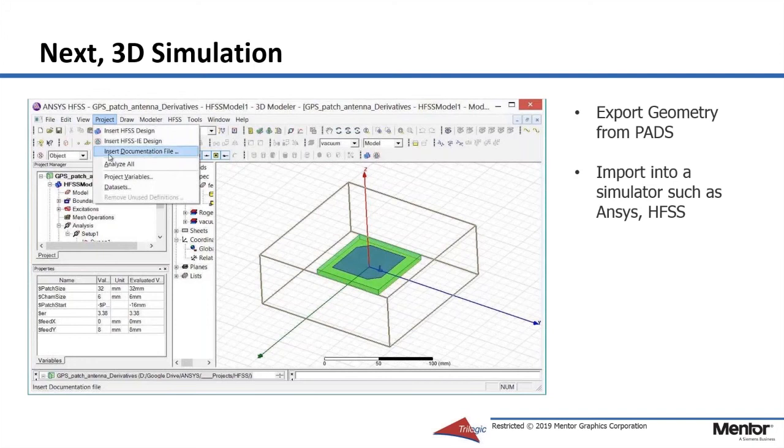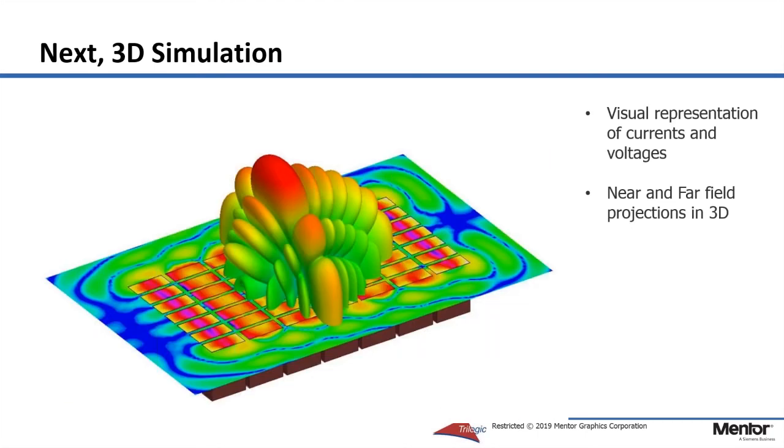In this case, ANSYS HFSS will import it, and typically in one way you would do this. There presently is just one option. I think we have a few others that are in the works right now. Now, you might say, well, why simulate? Sometimes the visual representation of what's going on the circuit board is very helpful.